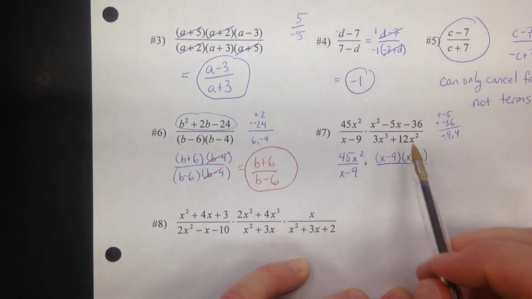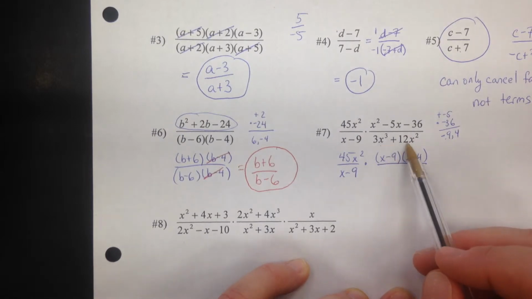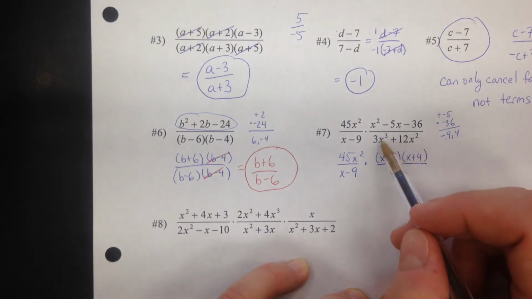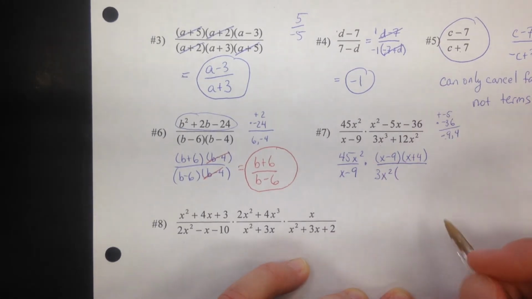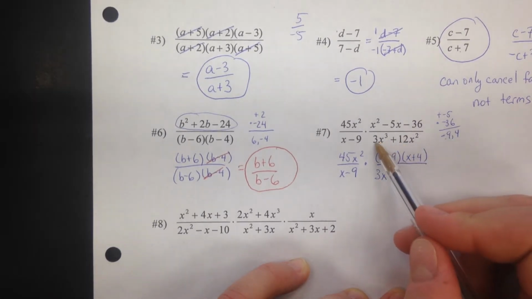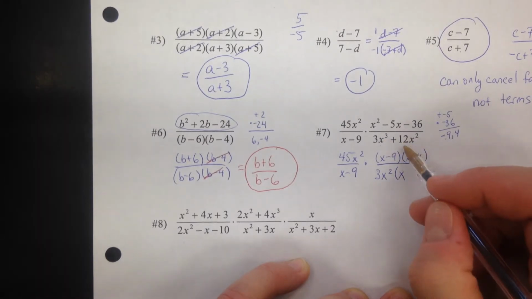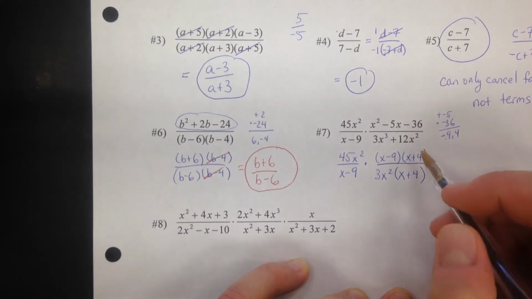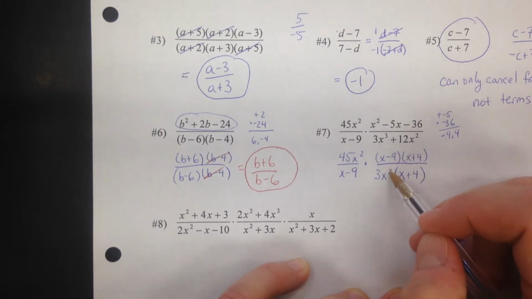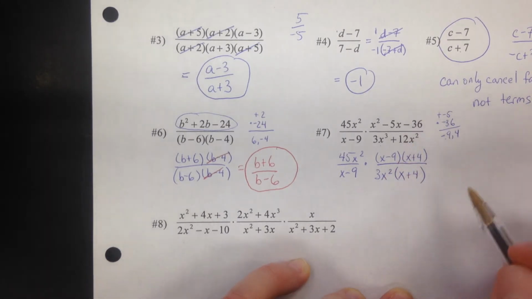Now in the denominator, we can factor out the greatest common factor, the GCF. 3x squared goes into both of these. So 3x squared, and if I divide out a 3x squared here, I'm left with x to the first, and then this would be plus 4. x squared divided by x squared is just 1, so that's just a 4. 12 divided by 3 is 4.